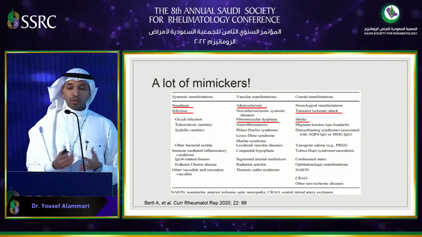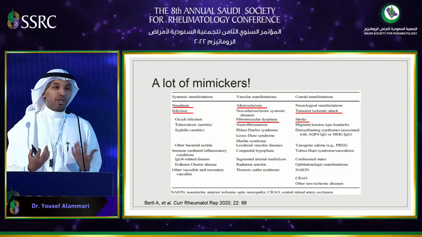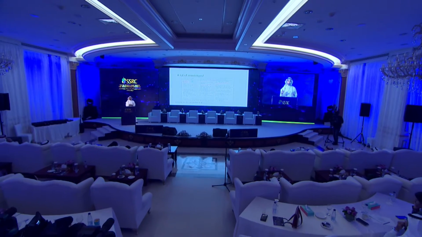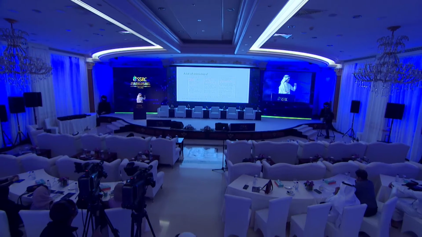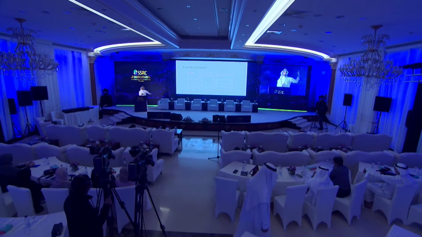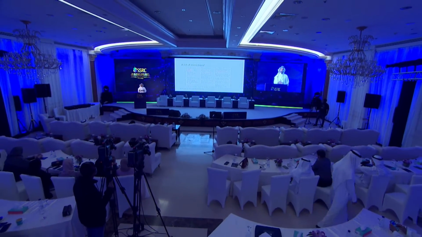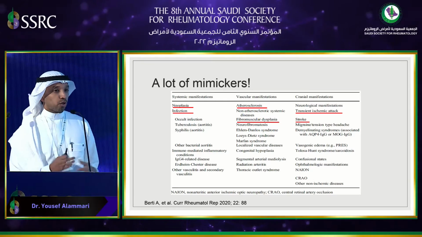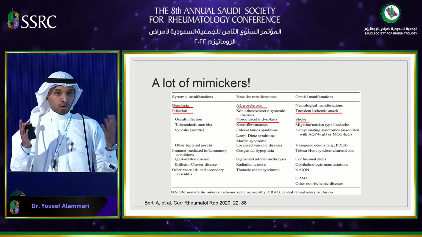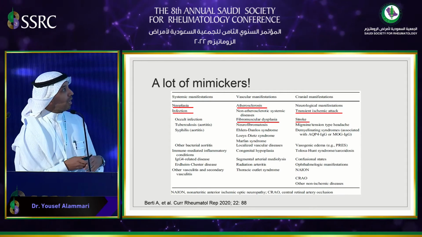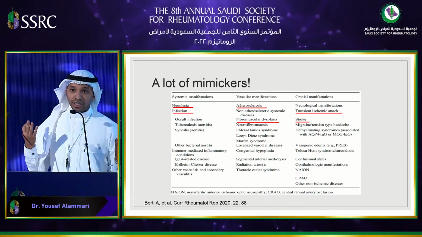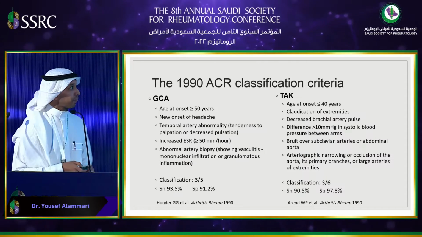Patients with large vessel vasculitis can be quite challenging, especially when they present with incomplete presentation. So we have to bear in mind the mimickers, for example neoplasia and infection, which we face a lot. And of course, in elderly patients, we can see atherosclerosis that might resemble large vessel vasculitis a little on imaging. And if patients present with cranial GCA, we need to exclude stroke.